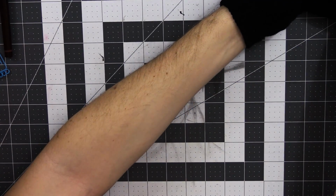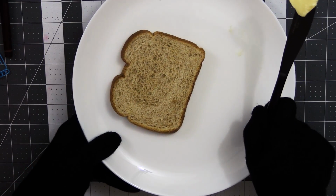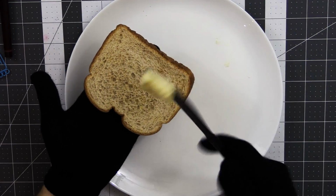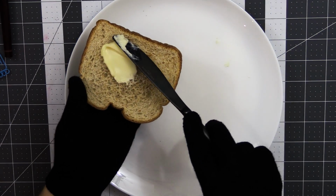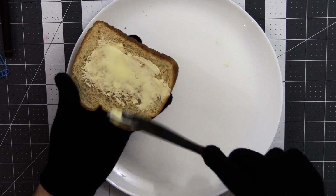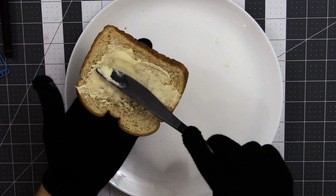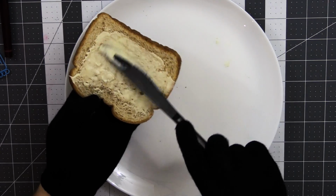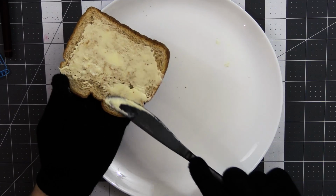We have to see, of course, if the glove works well for doing things with, right? Because you don't want to put on a pair of gloves and then your hands are rendered totally useless. So let's see if we can butter a piece of bread. Seems to be going okay.